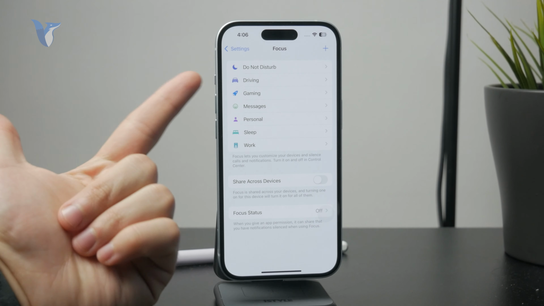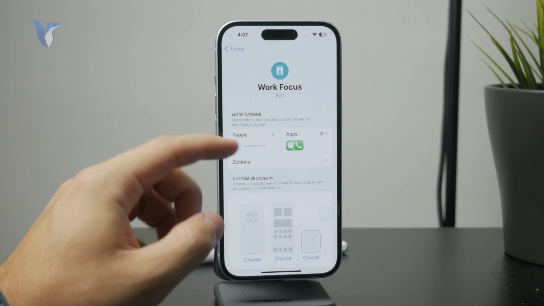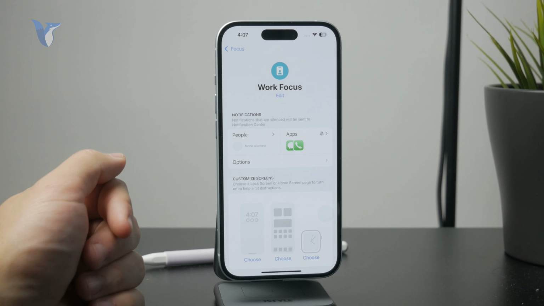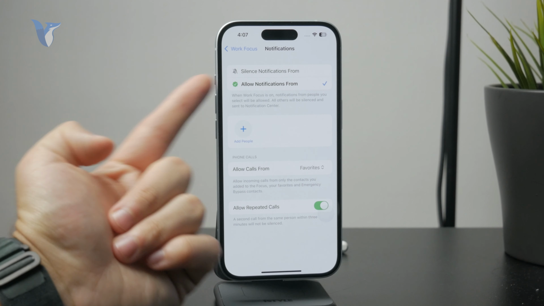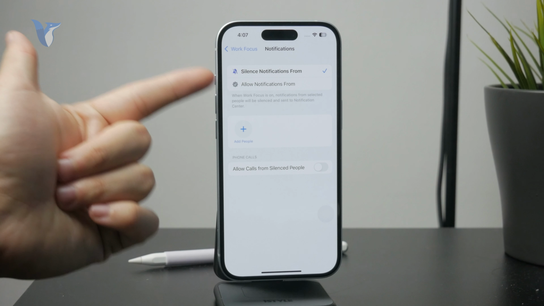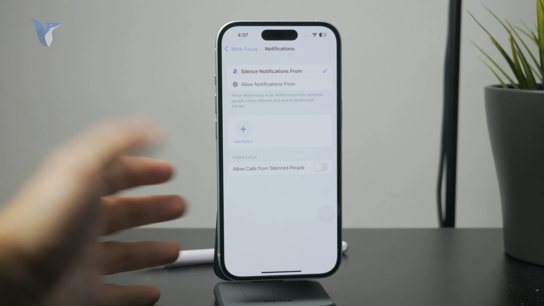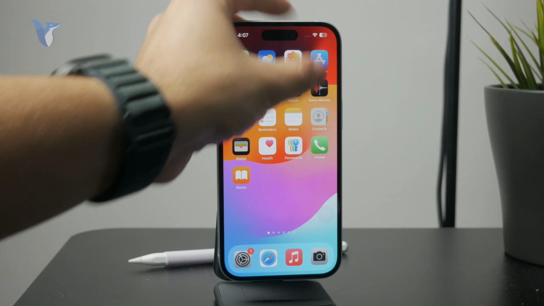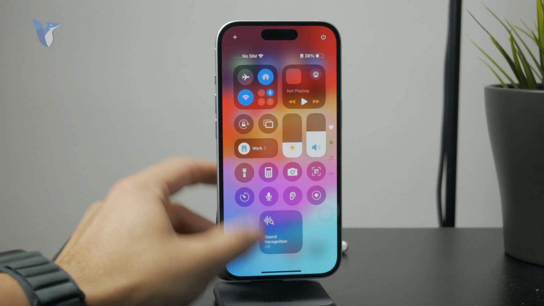So you can choose that, for example, during your work time, you choose which people can contact you and which people are blocked. You can either decide that only select people can call you and everything else will be muted, or you get to choose it the other way around, where you only disallow one specific person to contact you during the period of time. So you can set it up this way inside of the focus mode. Have the focus ready and then enable it anytime you need through the control center. And this gives you a lot of control over your phone and incoming calls.